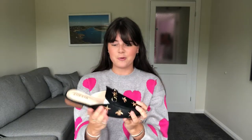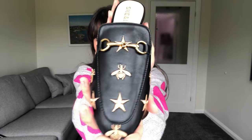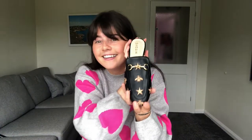I just think they can jazz up an outfit so much and make it look more expensive and fun rather than just plain black loafers. But I honestly just can't get over how gorgeous these are. I love them. They're actually my babies. That's quite sad, isn't it?